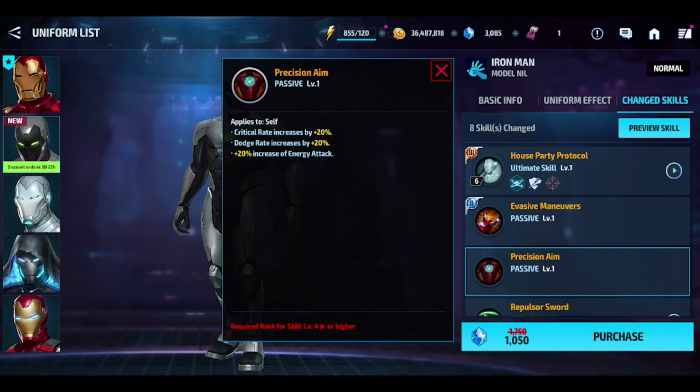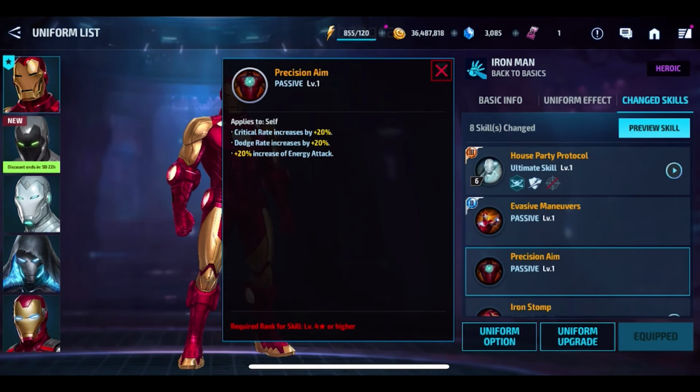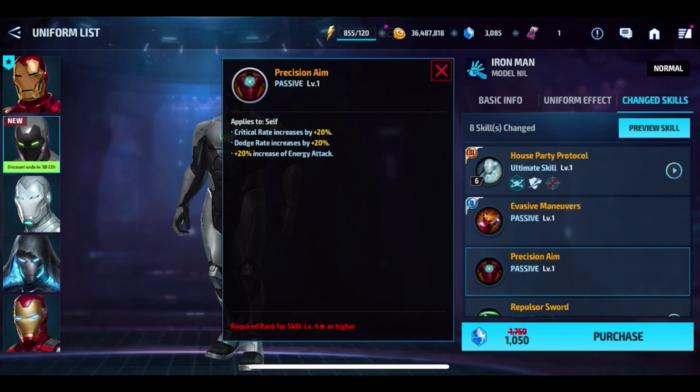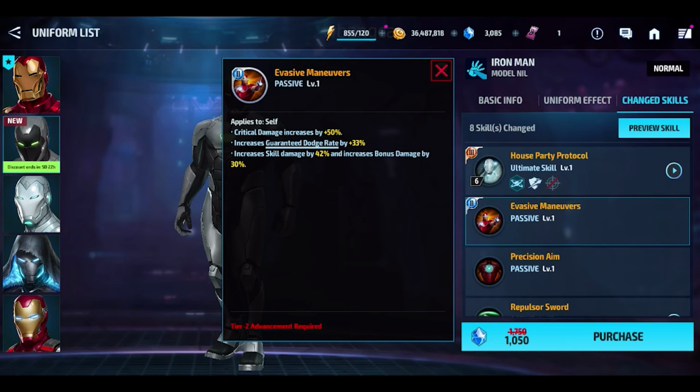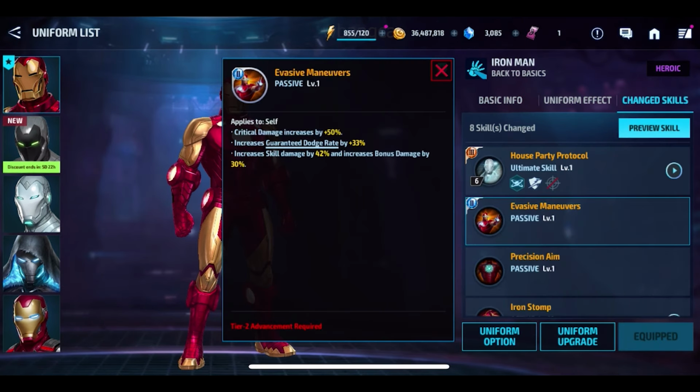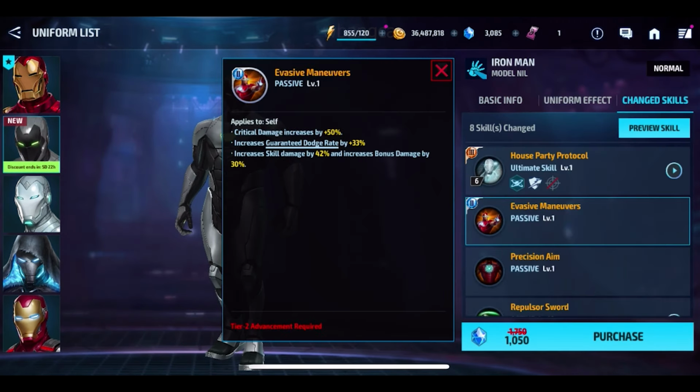Is this the same thing, man? Okay, let me look at this. Critical rate by 20, dodge rate, and 20% in energy attack. Critical, dodge, energy. It's the same thing. So there's nothing that changed here. I don't know. I mean, this is a passive, and it's all 20%, so it's easier for me to remember. Obviously, if it's something else, it's probably harder. 50, 33, 42. So basically, nothing has changed for the passive.